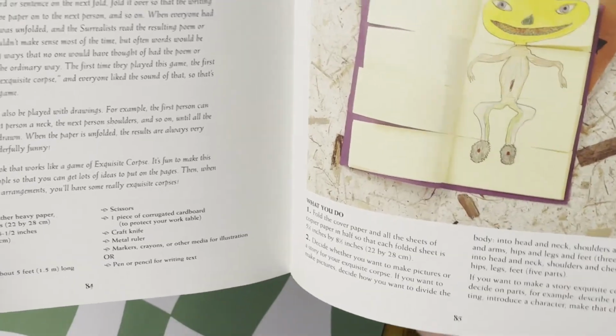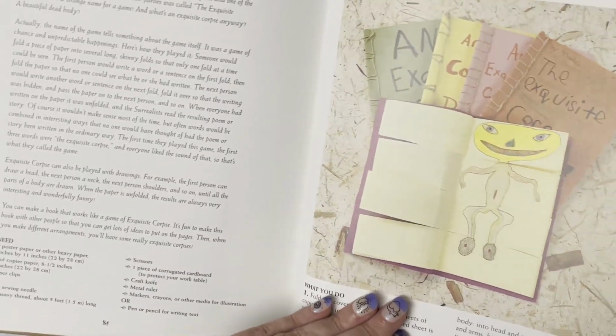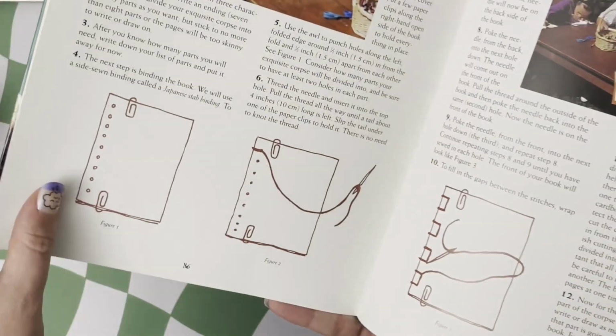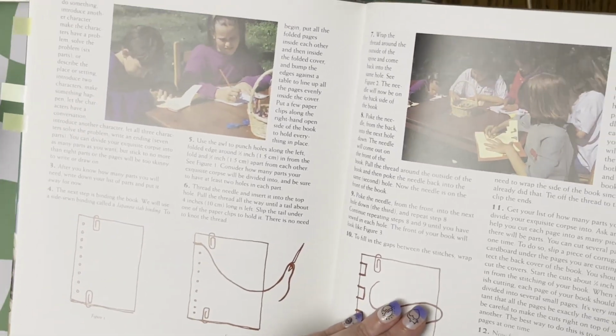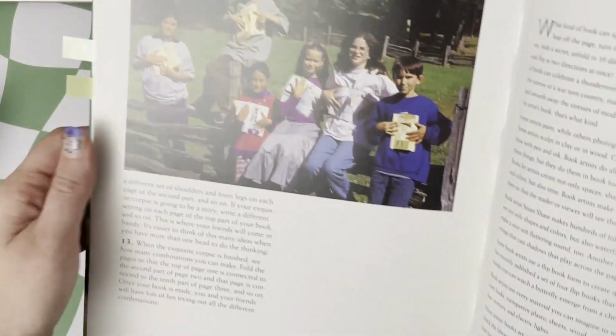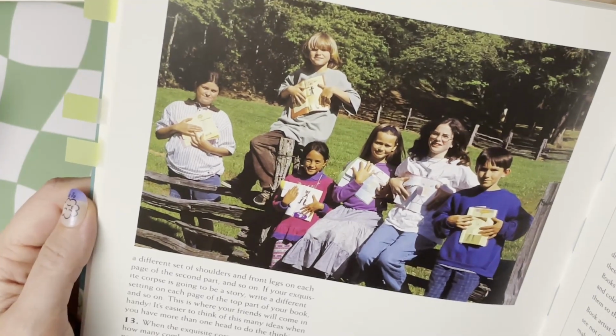So in this case, they have their actual exquisite corpse, a body that you can create using this different type of sketchbook. Here's all of their examples.